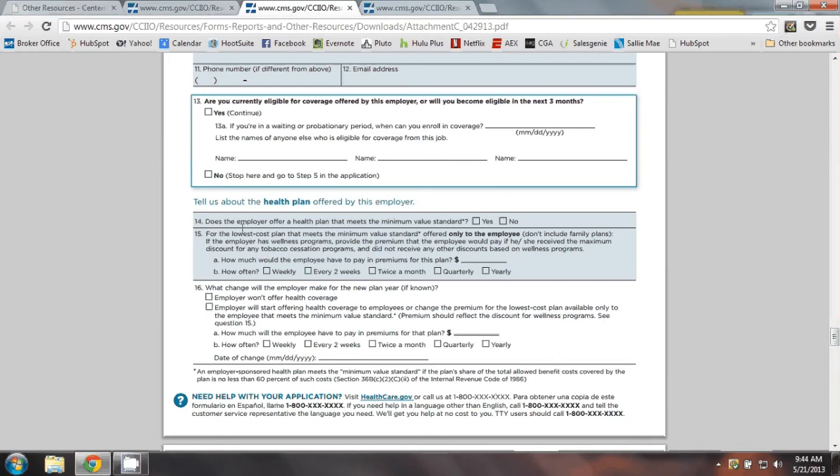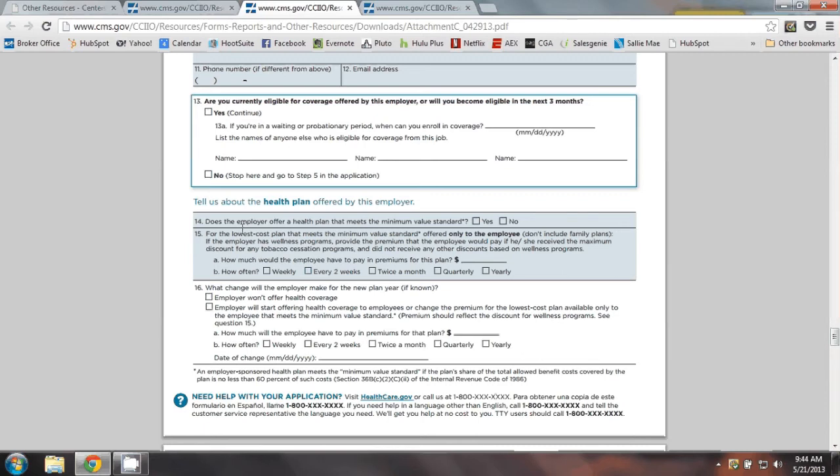And this is where you can end up inadvertently blowing the whistle on your company. I have a feeling that 90% of people are going to get these two answers wrong. But 14 and 15 here, does the employer offer a health plan that meets the minimum value standards? Now, regardless of your personal opinions towards your company's health insurance, it's very possible that they could be offering something that does meet the value standards. It's very possible that it's not, but just because you think it's a piece of crap doesn't necessarily mean it's a piece of crap based upon the actual standards that have been set.